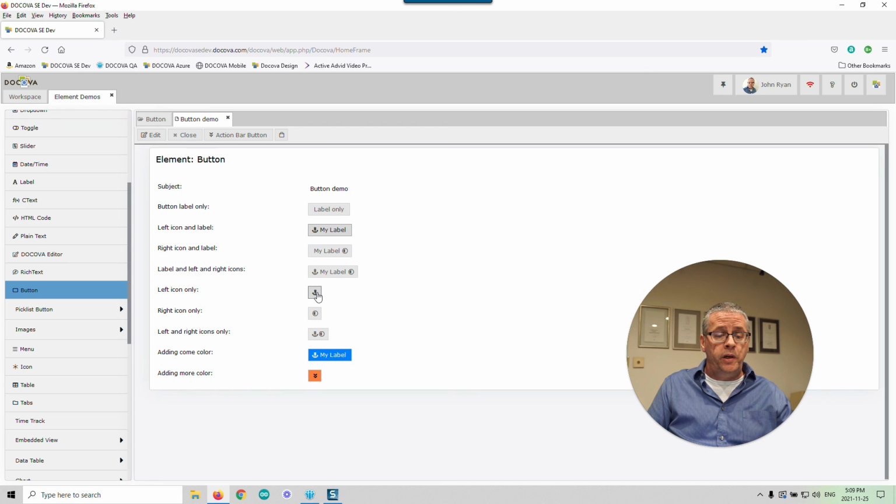And so this is just showing an icon and a button by itself, left justified, a right icon only. So it's just the same because there's no label, so it doesn't matter what you choose here, but you can do both. You can have two icons. So there might be a reason why two icons fit together onto one button to depict something that you need. I don't know. That's all about your creativity.